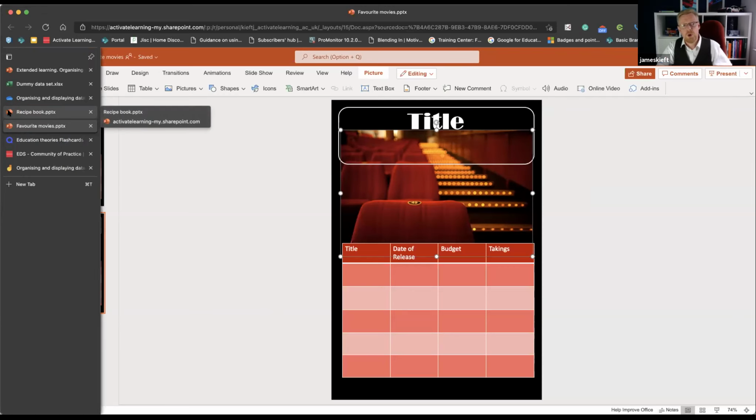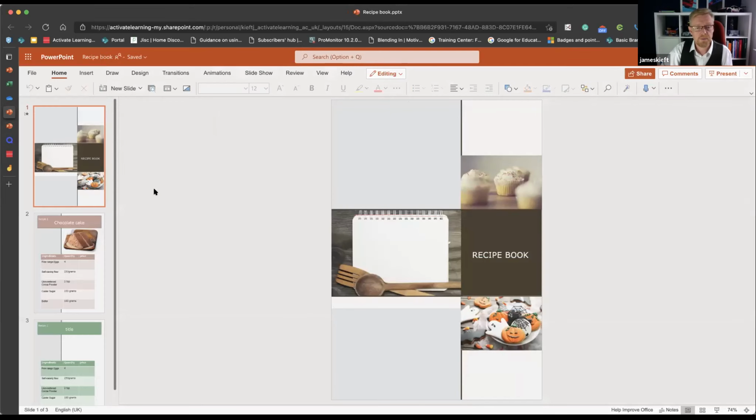And it may be that you want to eventually have an artifact that the group have got something to share, especially if it's a group in person that they're there in front of you. So you could take that a step further, and you could go, well, okay, let's make a recipe book. And again, it's the same format. I've created this by just inserting shapes and images.